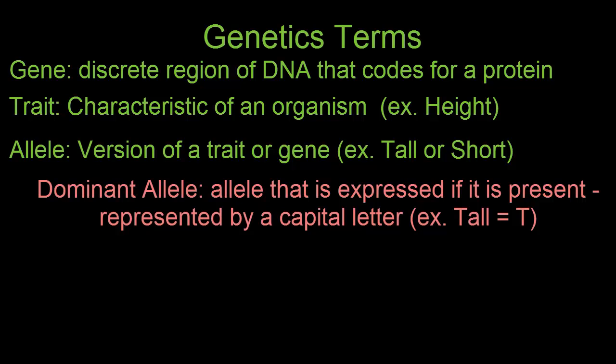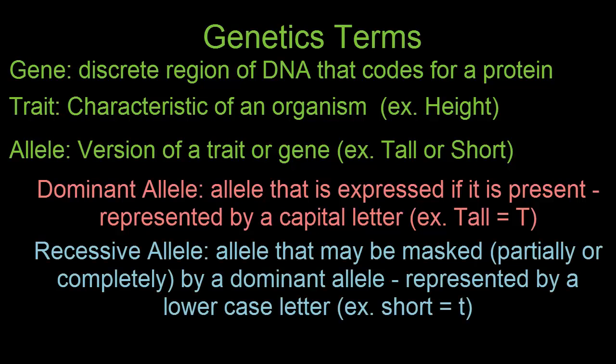Alleles may be dominant, which is when an allele is expressed if it's present, and this is represented by a capital letter, such as tall would be a capital T, assuming tall is dominant. Other alleles are what is called recessive. Recessive alleles are alleles that may be masked partially or completely by a dominant allele. These are represented by a lowercase letter, and if we go back to our height example of a trait, our alleles being tall and short, tall is dominant with a capital T, short will be recessive with a lowercase t, not an S. The letters used follow that of the dominant gene.